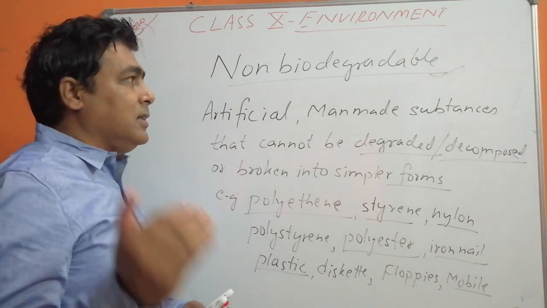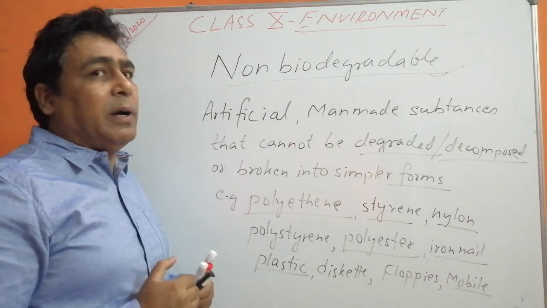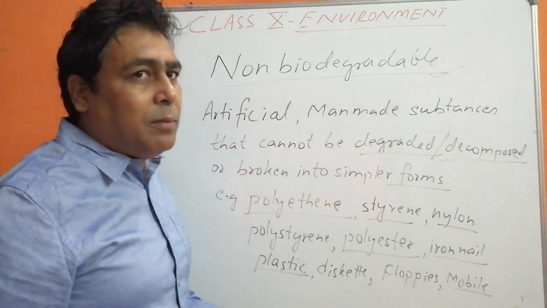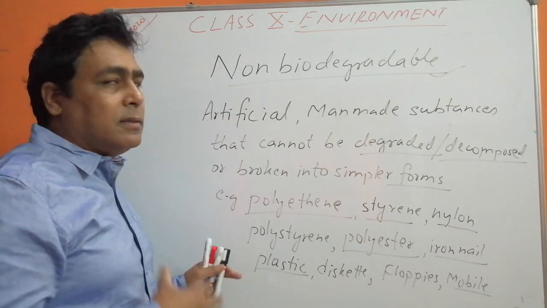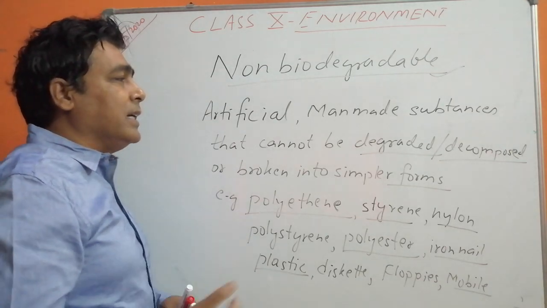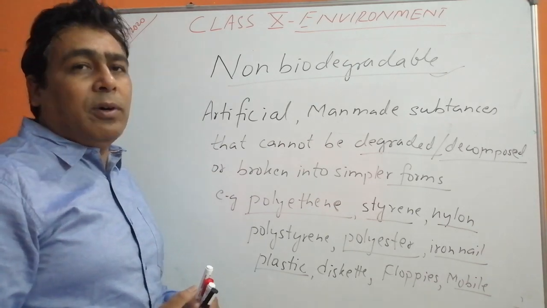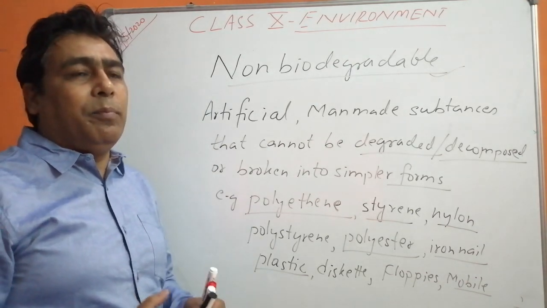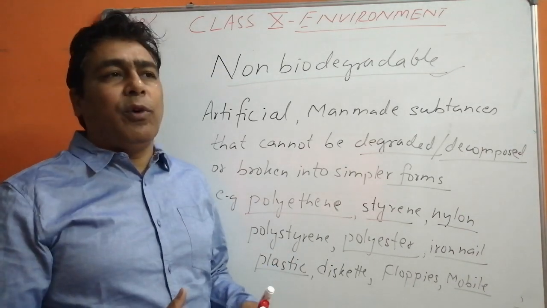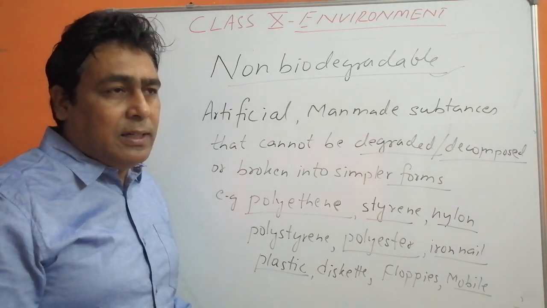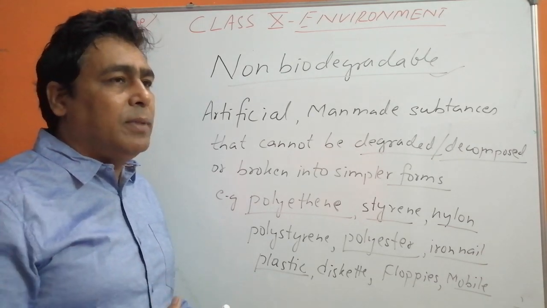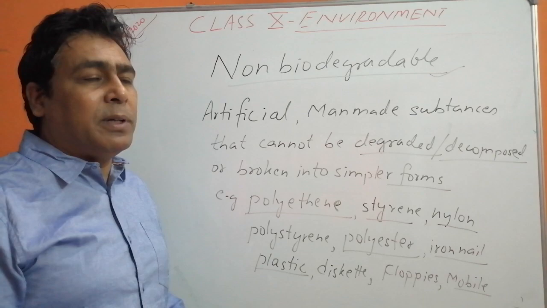So children, just now you have seen what is biodegradable and non-biodegradable. The question asked is the difference between biodegradable and non-biodegradable, and to categorize the items into biodegradable and non-biodegradable. Why should things be biodegradable? Because otherwise they will not be decomposed, and they will be a concern for storage. They will occupy a large space, and when they become waste, we don't need them. So where to dump them? That is also a big problem.